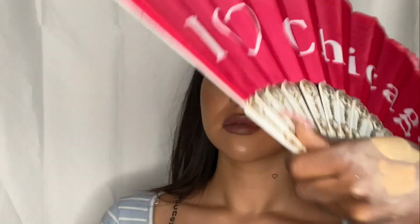My fan is so cute. It's pink and it says I love Chicago. Fair.